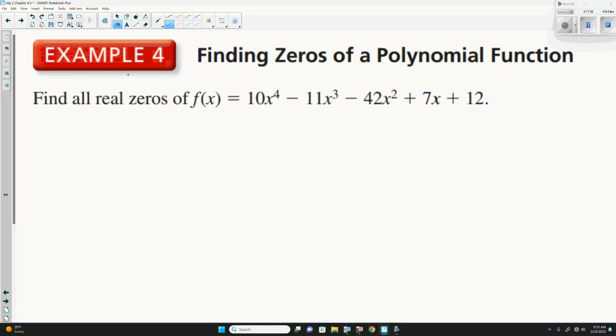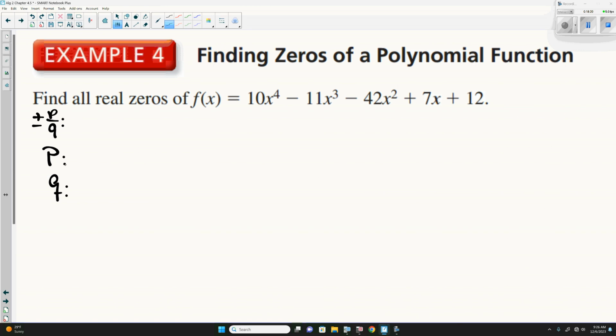And this is where the rational zeros comes in. Because if any of those places where it crosses the x-axis is a rational number, a fraction, it will give it to us. So the first thing we're going to do is find the rational zeros. Now, I would advise putting the rational zeros above the problem on your worksheet, not below it, where you would normally write it. So above where it says example 4, where we would do problem number 5, I would put them there, because I realized the other day there's not enough room on the note sheets in that spot to fill this in. We still have to solve this. So I would write this above the problem, not below it, so you have room.